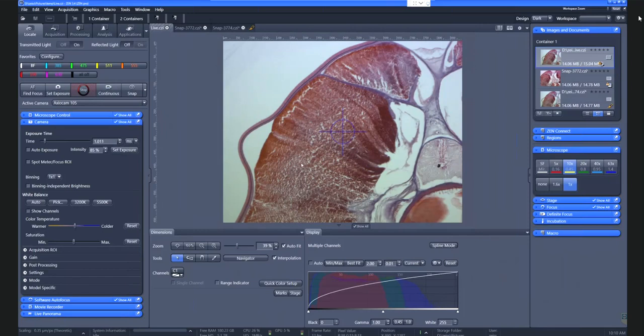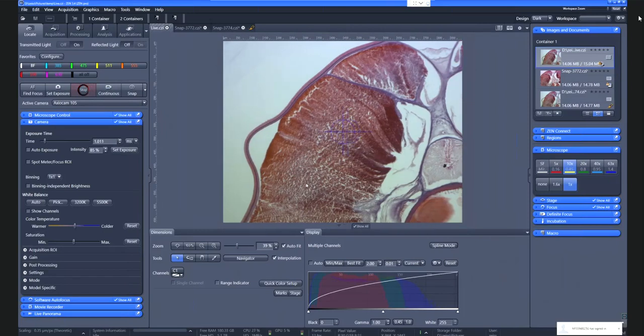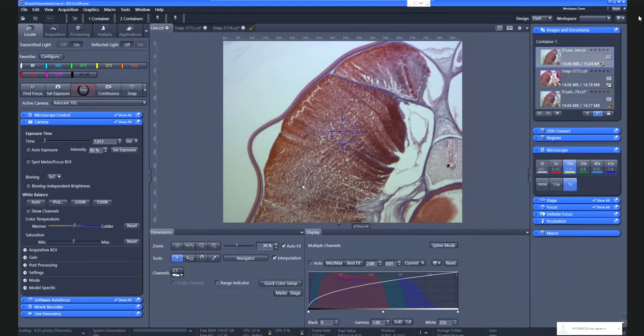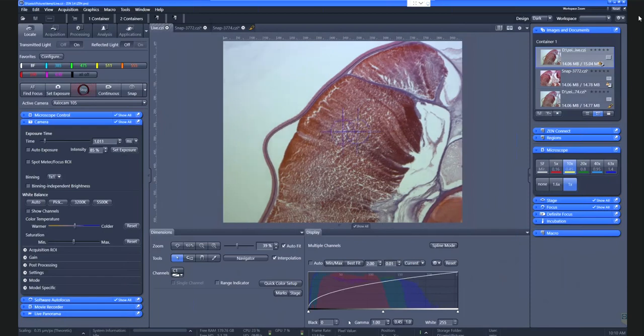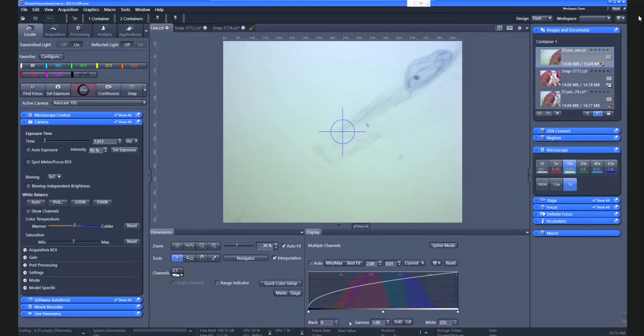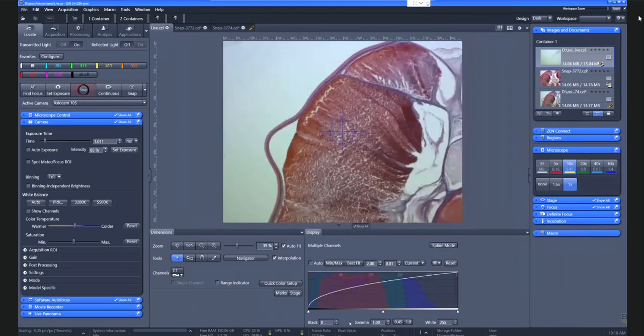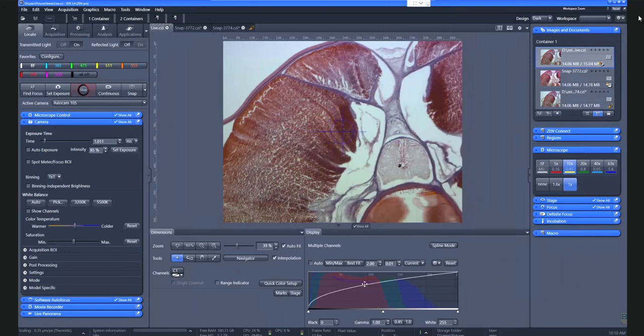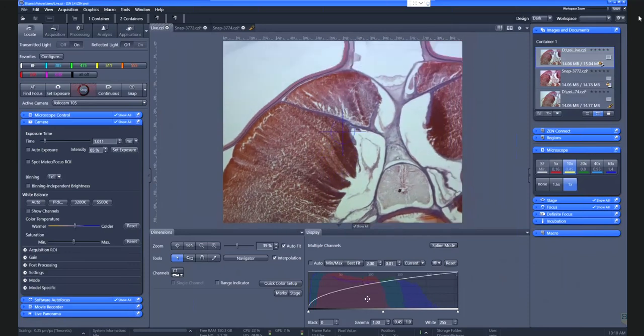So this here is a histological staining. We do see a lot of colors, and the color camera has the specific that it works as an RGB device. So at the very bottom of our image, we see this histogram, and we see there a red channel, a green channel, and a blue channel. So what we can see here has really to do with the intensity and the colors in our image, in our live image at the very moment. So if I move this a bit, no sample anymore, looks different. If I move it back into this position here, we clearly see we properly have distributed RGB gray values over that image.